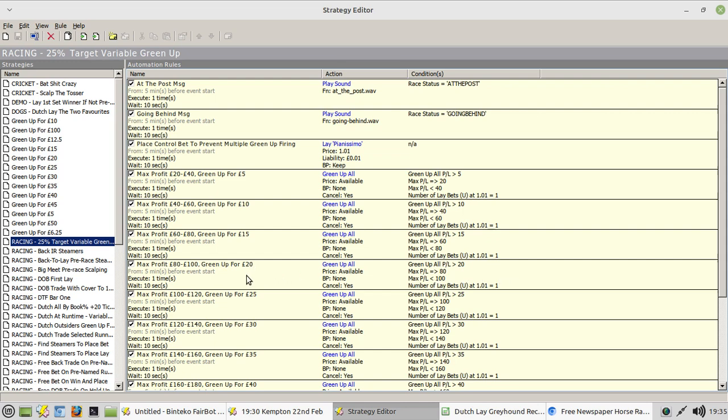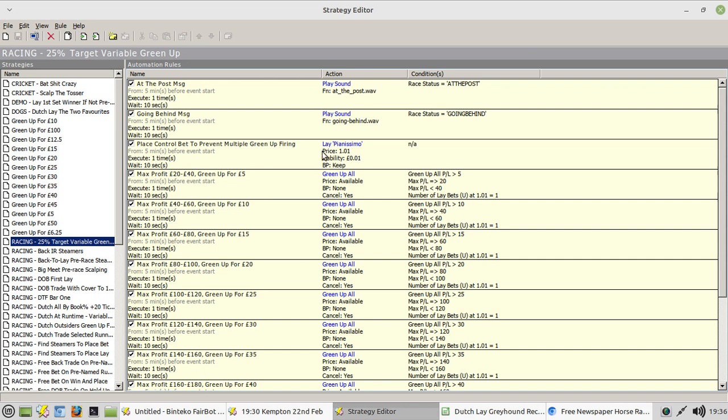to green up, not all of that money will have been taken. So if the subsequent rule fired, those would be removed from the market, and new lays based on the idea of greening up for £10 profit would go in. But that would actually put in too many lays into the market, or lays of too high a value, and you'd end up having a skewed green up that actually potentially increases your liability. So that's where this little chappy comes in.